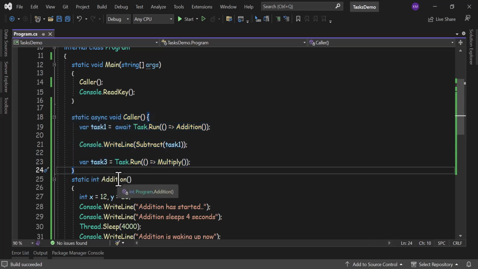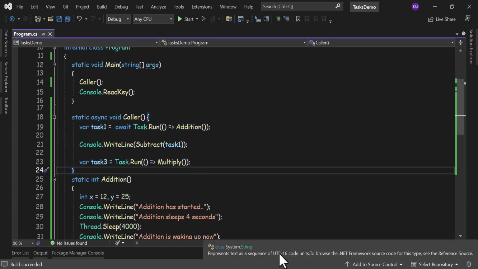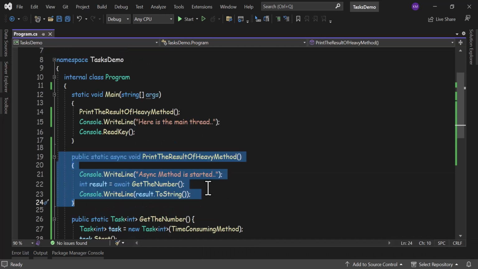We will see more about async and await keywords in asynchronous methods in later examples. The async and await keywords are part of the TPL library, which helps us create asynchronous methods and achieve the goal of asynchronous programming.